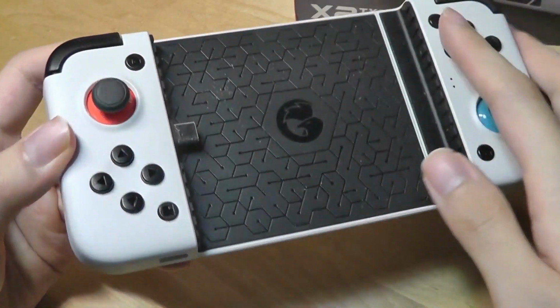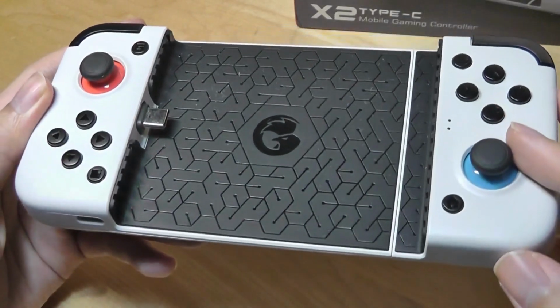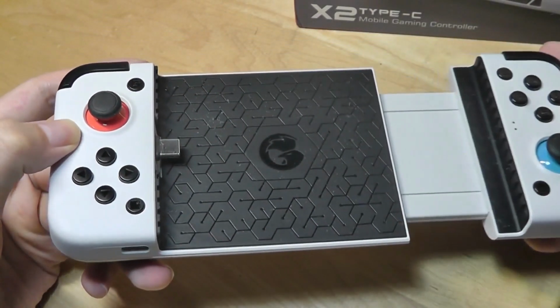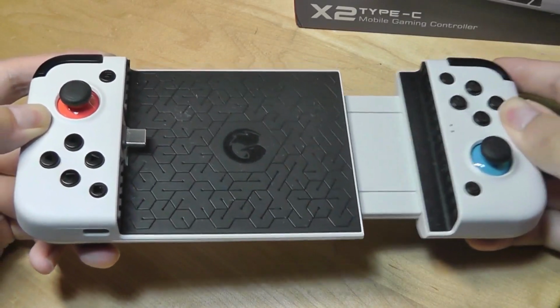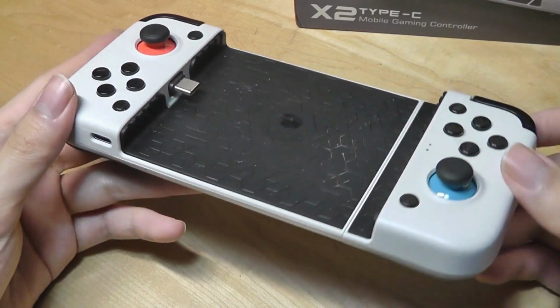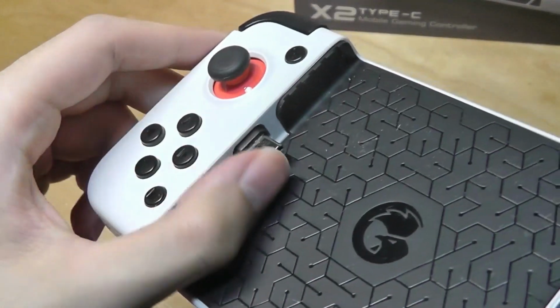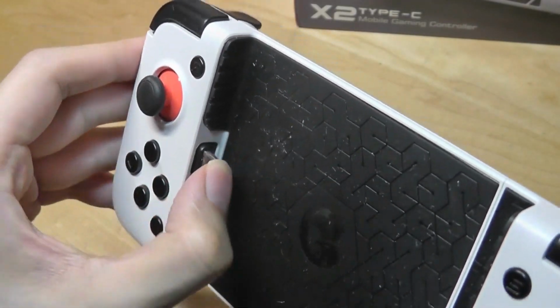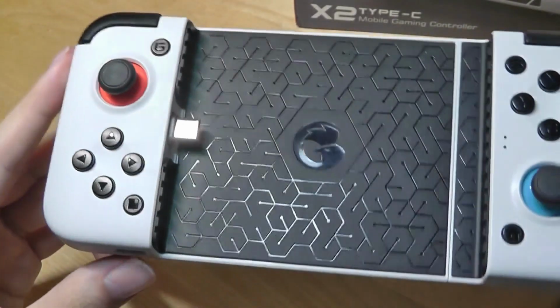The inside here is also coated in a soft touch rubber material that prevents the phone from scratching or sliding around when you stick it in, and you can also stretch it to accommodate phones of different sizes. So even phablets with 7-inch displays can still fit into this device. And then that USB Type-C port again has quite a few flexible different angles that you can use to position it, and still it will be compatible and won't break.